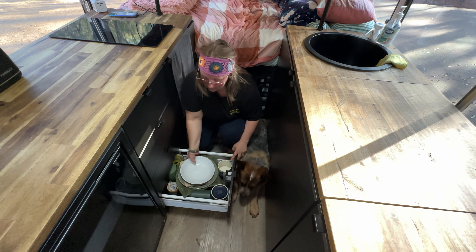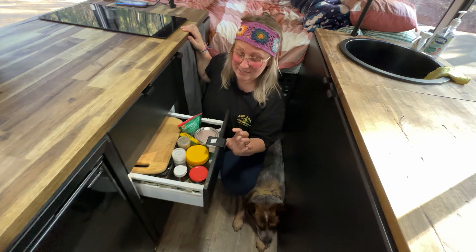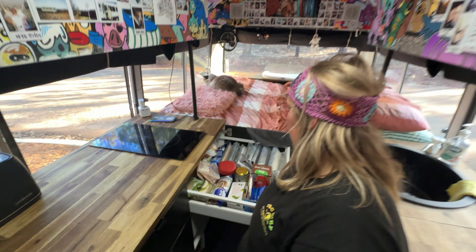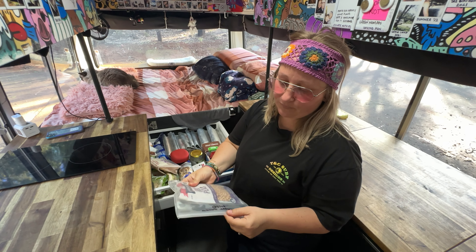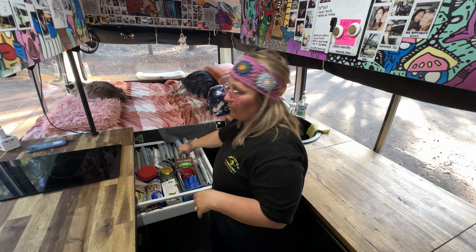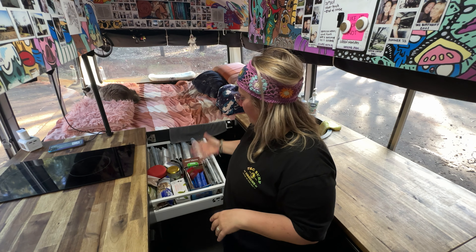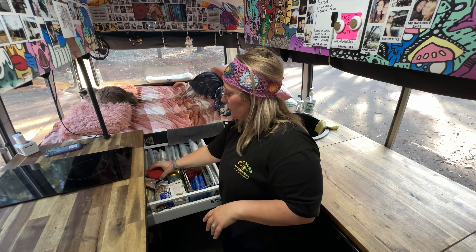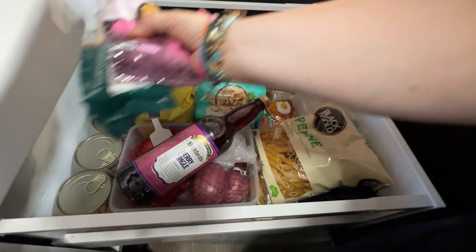We have our pots and pans — special induction stove ones — three pots with little handles that fit really well with a bit of felt between them. We also have bowls, plates, and mugs, and nothing makes any noise when we're moving. We've got these latches by RV Labs, and the cupboard and drawer systems are from IKEA. We use Ziploc bags to keep things fresh, and as something gets low, you buy something new. Even though it doesn't look like much space, we have everything we could possibly need in a normal household kitchen.